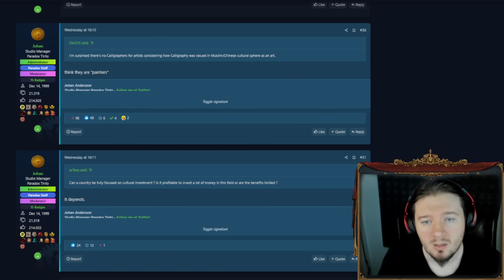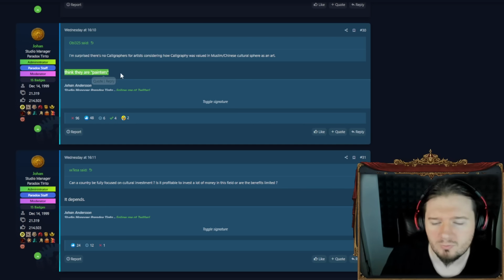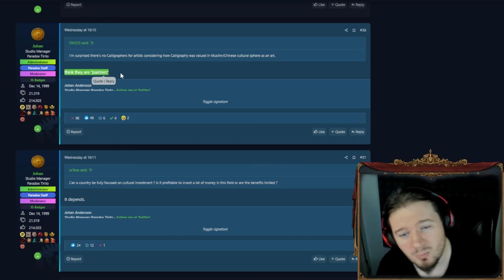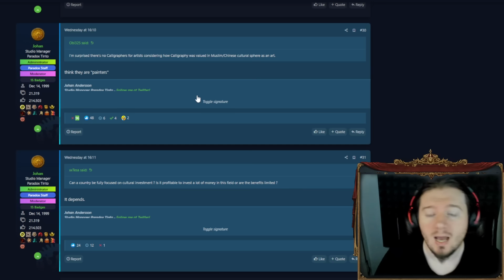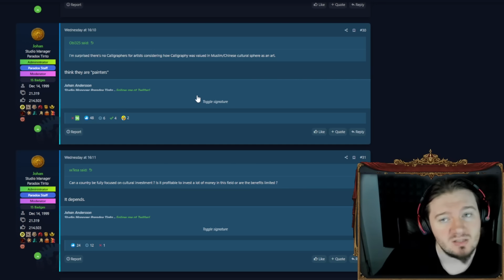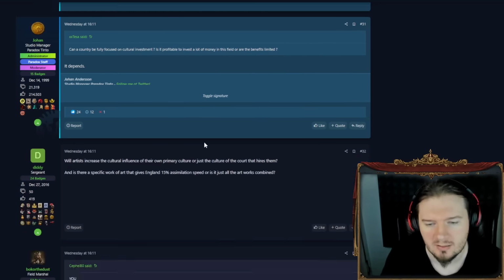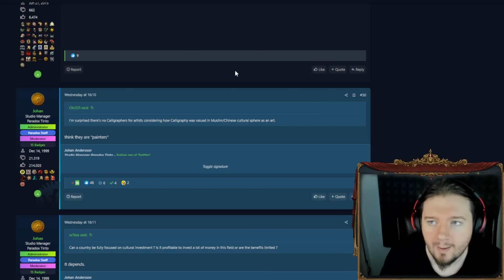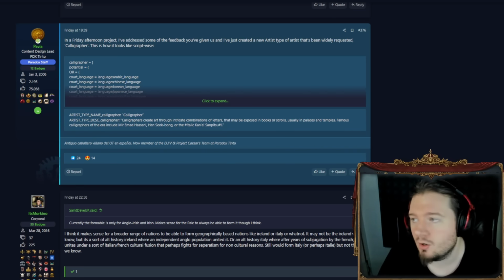Good news. Surprised there's no calligraphers for artists, considering how calligraphy was valued in Muslim and Chinese cultural sphere as art. Johan here is saying, I think they're referred to as painters in the game, and obviously getting quite a lot of disagrees. And then it seems that because of the conversation that happened after this, that decision was reversed, and Pavia coming in here with the steel chair.